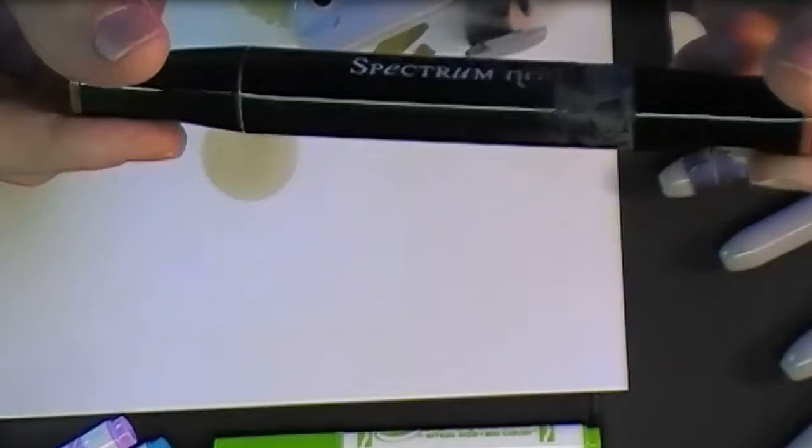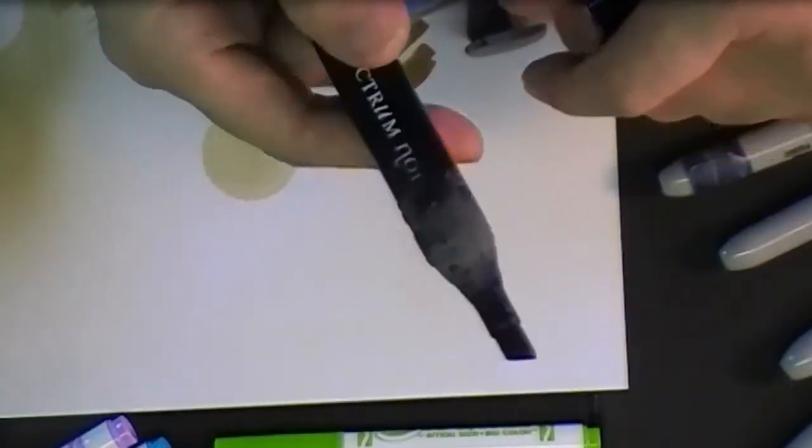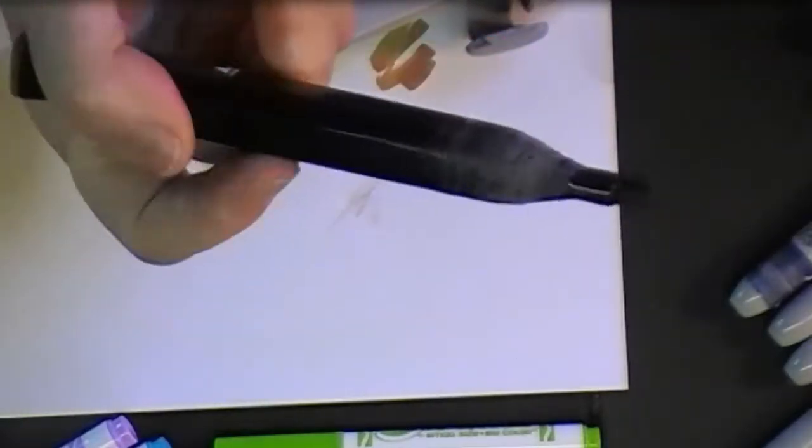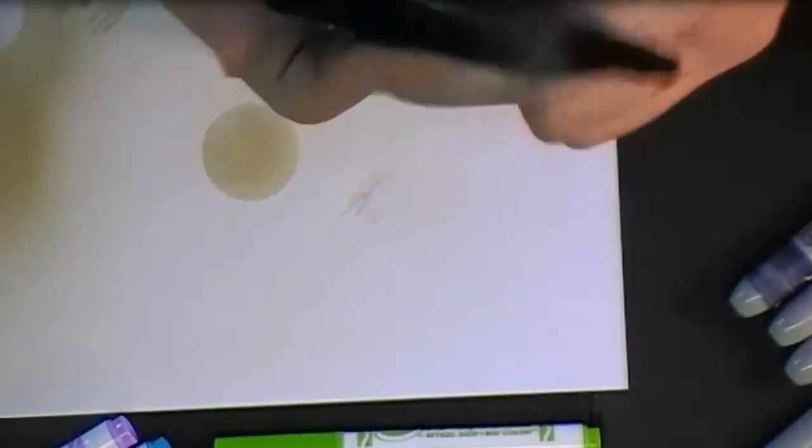And they were so cheap, and I really don't like the colors or the pen, but they are pretty juicy, so I thought they would work well. I actually took my Dremel to it, and I figured I don't like these anyway, I'm going to make this work. So yeah, it is all dried out, so don't do this unless you want to toss your pens. I took a Dremel and ground down this Spectrum Noir pen. You can see I really went to town on this thing. I was determined to make it work.